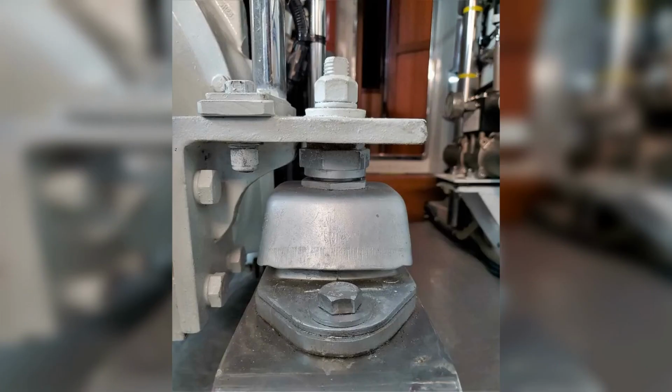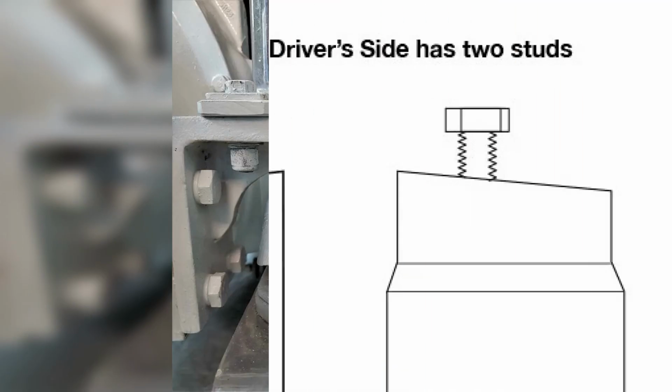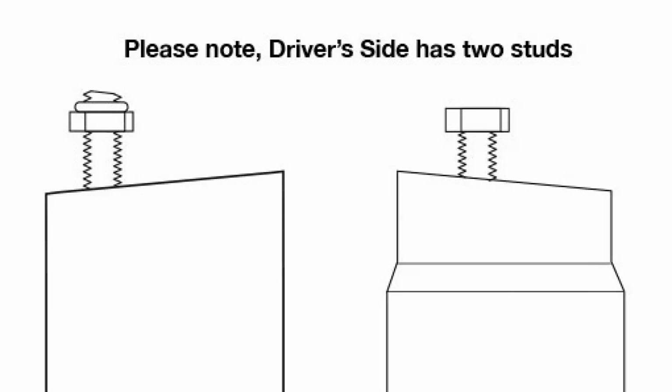In conclusion, the correct installation of engine cushions is crucial for ensuring optimal engine performance and longevity. By following the proper steps and guidelines, you can minimize vibrations, reduce noise, and enhance the overall driving experience. Remember to always consult your vehicle's manual and, if necessary, seek professional assistance to ensure that the installation is done correctly. Taking the time to do it right will pay off in the long run, keeping your engine running smoothly and efficiently.